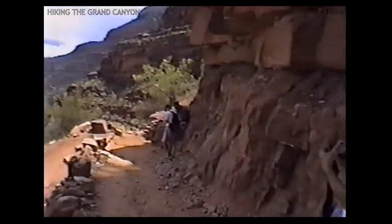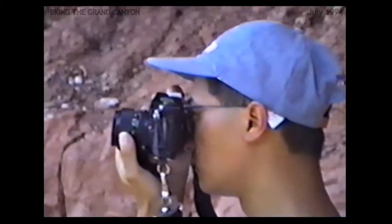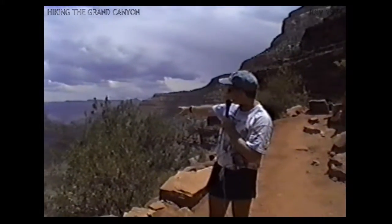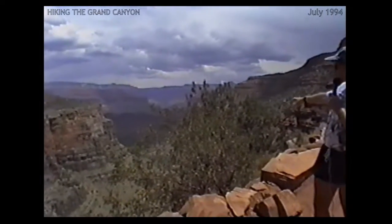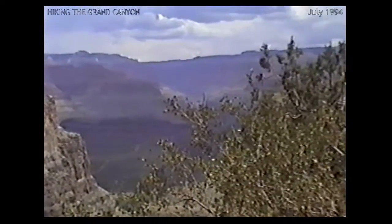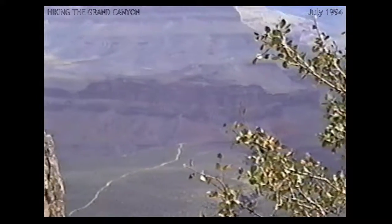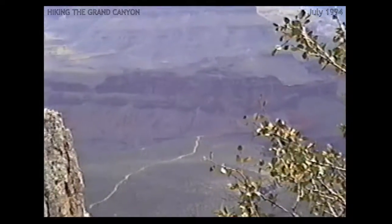Well, the voice you're hearing now is what I've recorded later on. According to my watch, we've gone 1 hour and 5 minutes straight down the mountain from up top. We've come about maybe 2.5, 3 miles. What we're trying to do is get down to that plateau way down below. That could be still another couple of kilometers, so we don't know if we have time enough to make it. Right now it's about 12:30 and it's hot. It's not real hot, not like Las Vegas. But it's quite a view down the mountain.